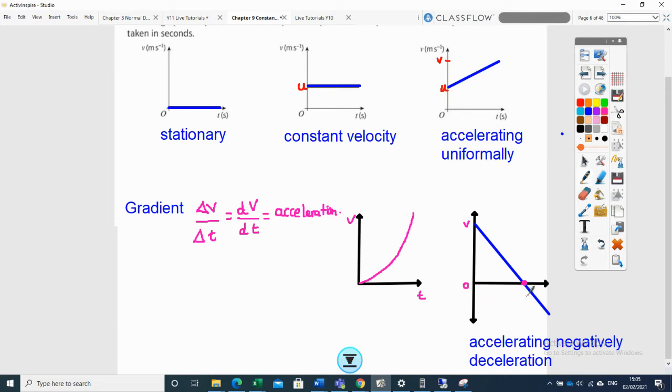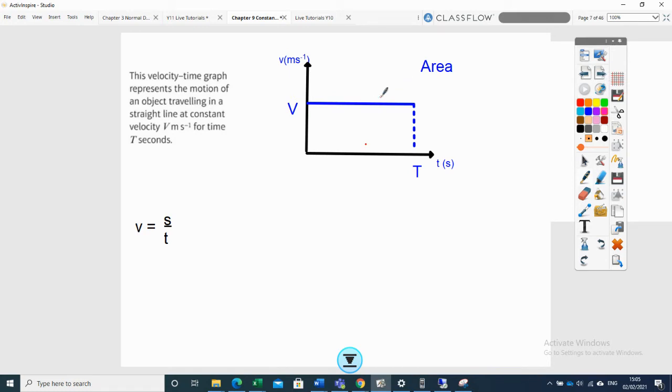As it goes below, we've got a negative velocity. That means relative to the starting position, it will be coming back towards that starting point. So this one has a velocity which is moving away from the starting point. Here it stops, and here it is moving back towards the starting point. Now, one modelling assumption we're making is that the velocity time graph represents the motion of an object travelling in a straight line. If we're doing these types of velocity time graph, we need to assume that because then it's relative to displacement.